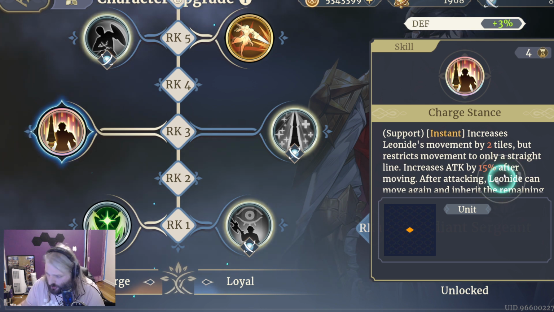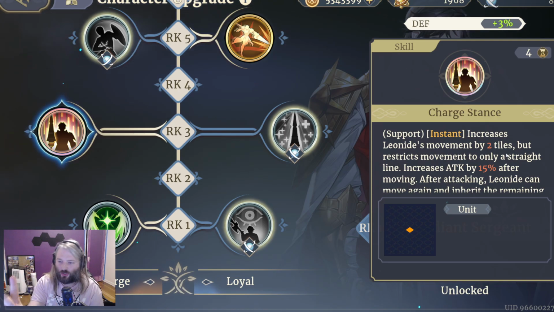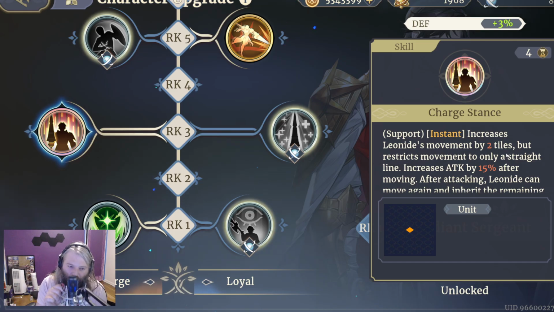So the issue with this, it gives you 2 movement, but you can only move in a straight line. That is, you are a rook. You are moving in straight lines. It's funny because the game doesn't have diagonal movement. You move straight, straight, straight, straight in order to move diagonally, but with this you can't move like that, you know? So you have to go basically like you're a rook in chess.